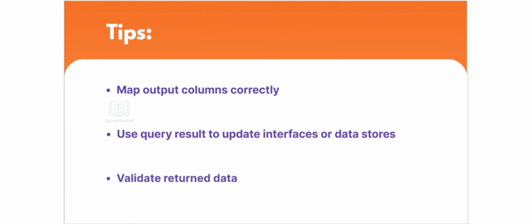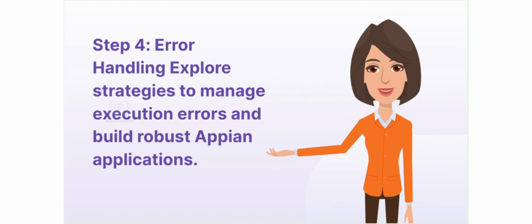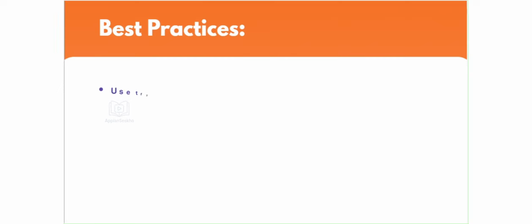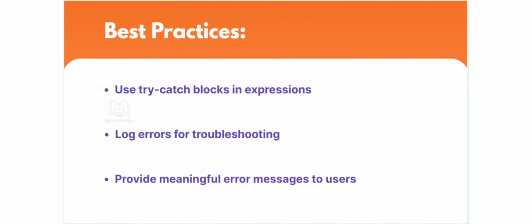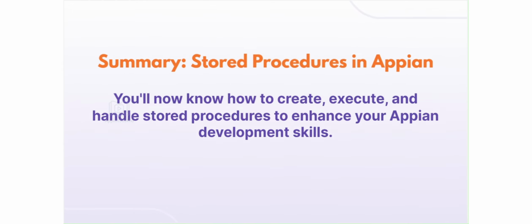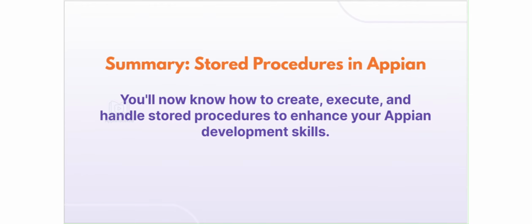So before we jump into Appian, let's first create the stored proc that we are going to work with. It's a very simple example, but I have added a little bit of business logic and error handling so that we can actually see how everything works end to end. So without any further delays, let's get started.